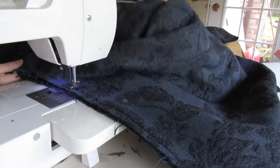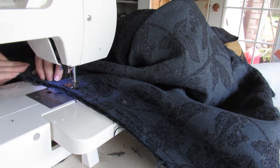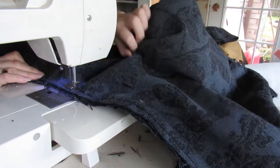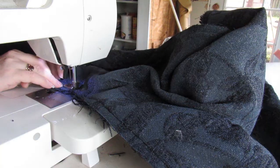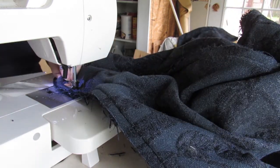Now as I come to my first corner, I'm going to straighten this curve out and pinch where the pin is and sew towards that corner. Put a bit of tension on it, adjust the top of the seat cushion as you go. Just carry on to the corner. Just get really close to the corner.